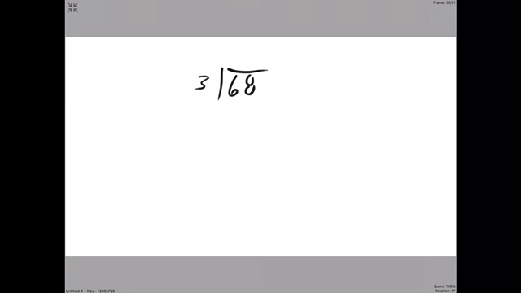The final problem is 6.8 divided by 0.3. You move the decimals, since there's a decimal on the outside, and you place them up. Now the problem is 68 divided by 3. 68 divided by 3 won't be a whole number, so we have to find a number that's close to it. So let's try to multiply some things.